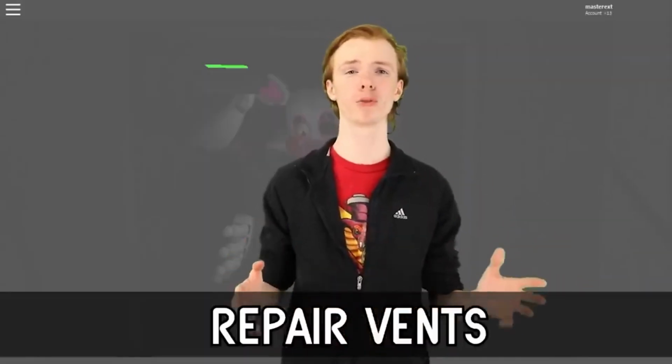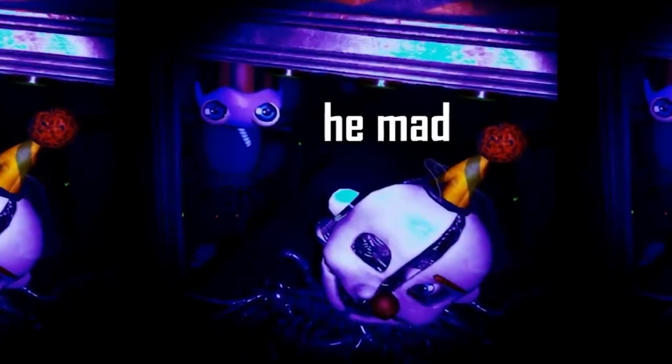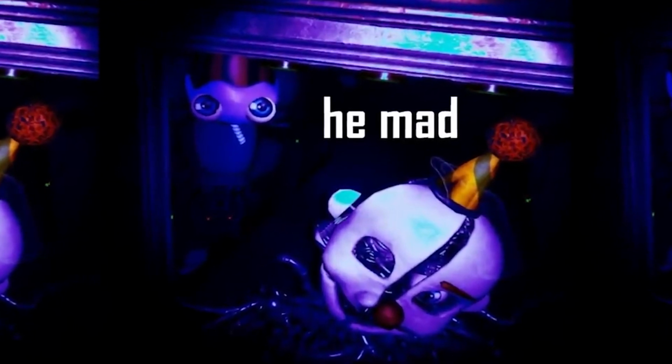And at 8, Repair Vents. FNAF VR not only puts you through the weirdest Disney ride ever, but they also make you repair the vents at Fazbear locations, one of which has been shut down because of Mangle being stuck inside them, and the other because Ennard wanted to say hello. The Mangle vent repair starts off with Mangle in your face, but at least she's scared of light, making you complete simple puzzles while checking the vents around you, and then you're fine.